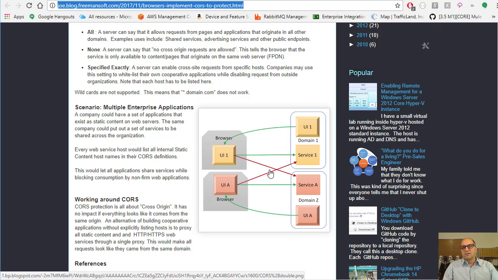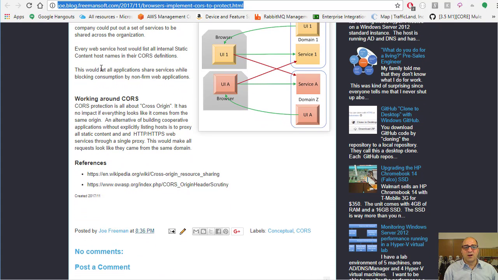Then the CORS entries in all those servers would have to be the domain name of the web app itself, right? So if you have a bunch of cooperating applications, basically all your backend REST service endpoints would end up having a list of all the user interface servers that you have in your company, right? And that's because you can either do everything or no origin, or you can specify exactly the host names.